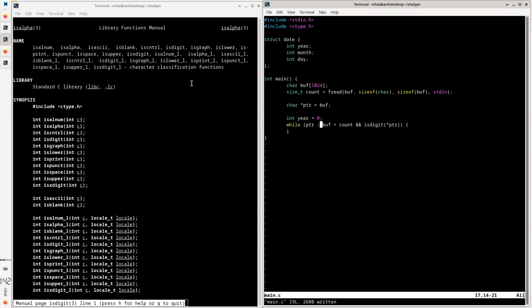We will take the year. Something like that should give us the year. We can print that out to make sure it actually does.